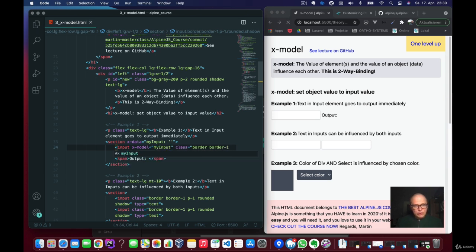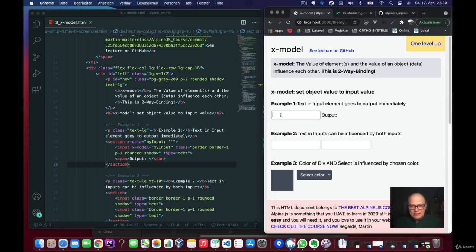Okay. So what happens now is that whenever I type something in here and the value of the input is changed, then immediately my xData will also change. Okay? But how can we do this in a visible way so we can see our changes? Well, we will do this here in our output.